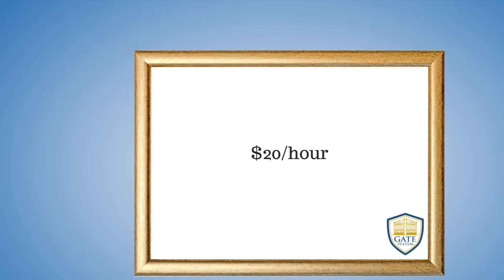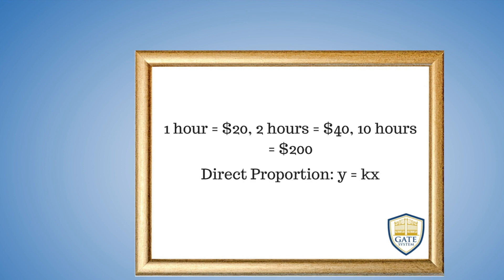Who doesn't love money? What if the pay is $20 per hour — you can work as much or as little as you want. As hours go up, pay goes up. If hours go down, pay goes down. This is known as a directly proportional relationship. Money earned equals $20 multiplied by hours worked. Money earned is directly proportional with hours worked. Money earned is Y, hours worked is X, and $20 per hour is K, the constant of proportionality.